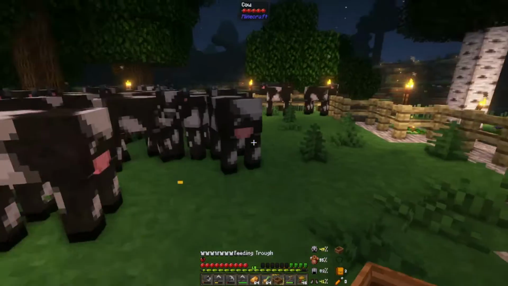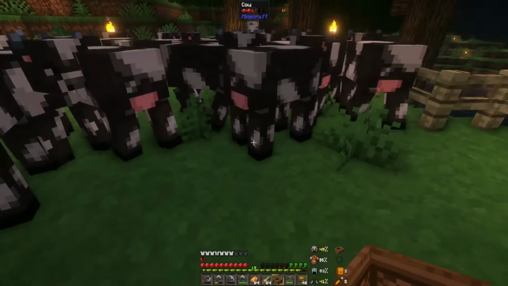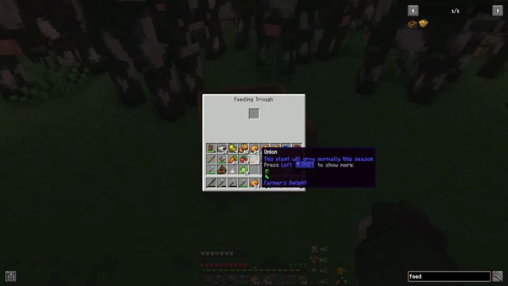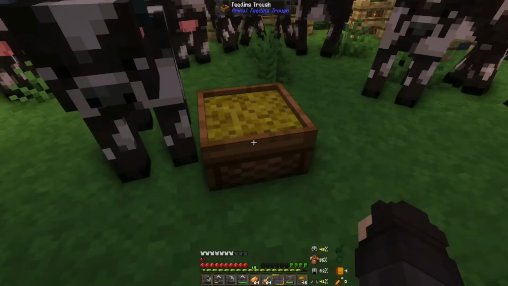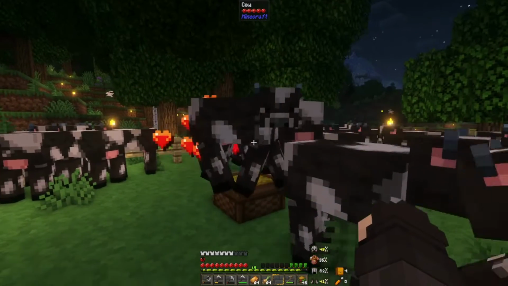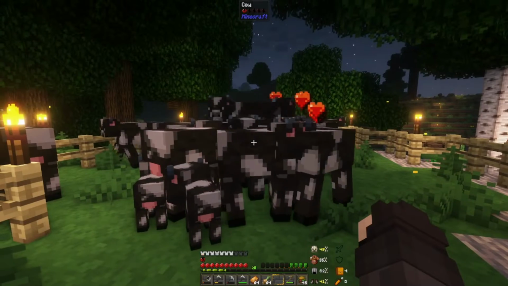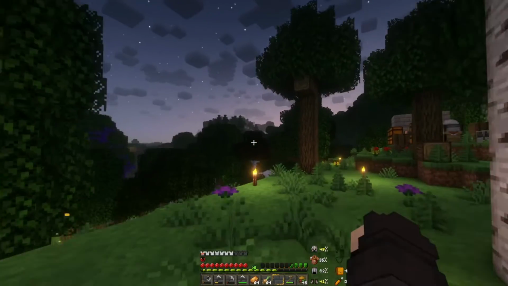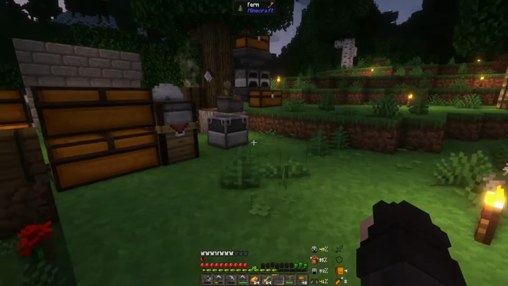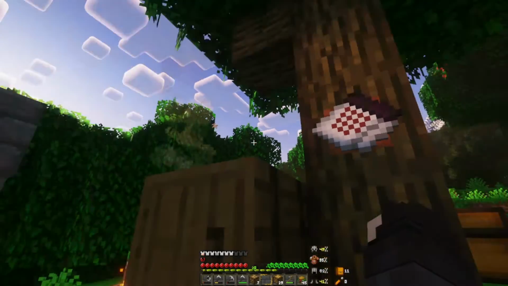Alright, so we're gonna put this about the middle right here, and then put the wheat in there. And they come to it, they eat it, and they mate. Very, very nice. Almost daytime. Almost summer. It is summer. 27 days left until fall.